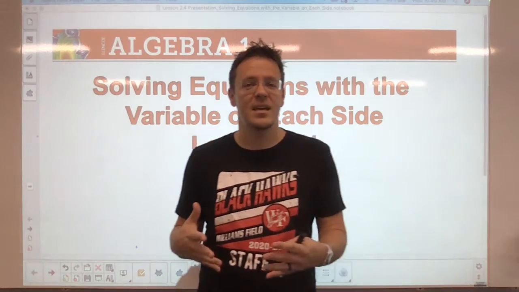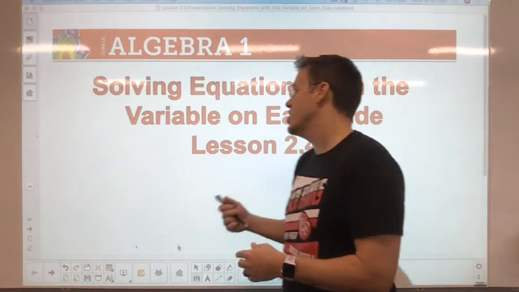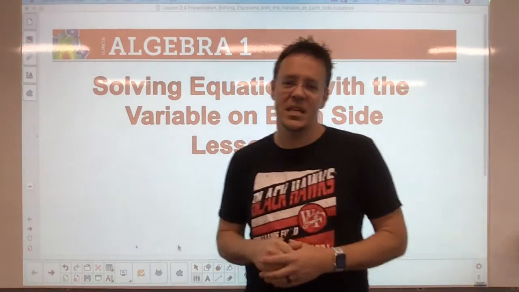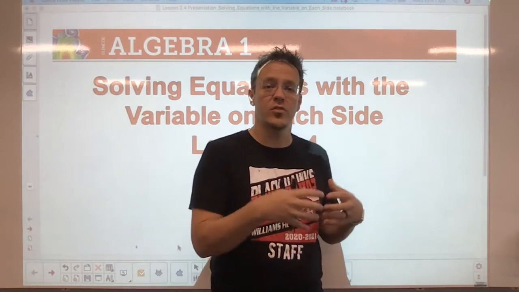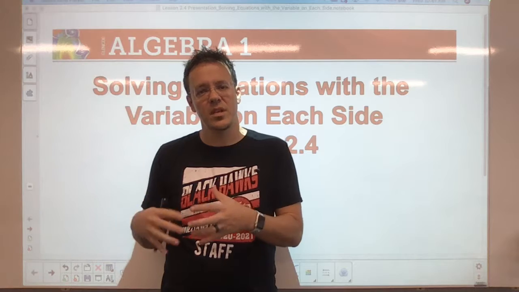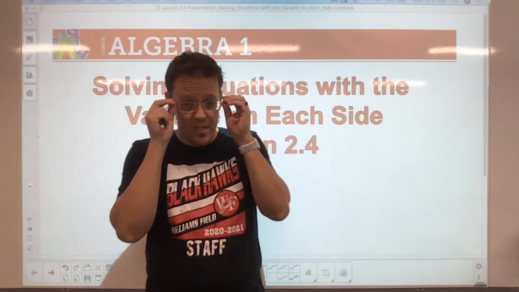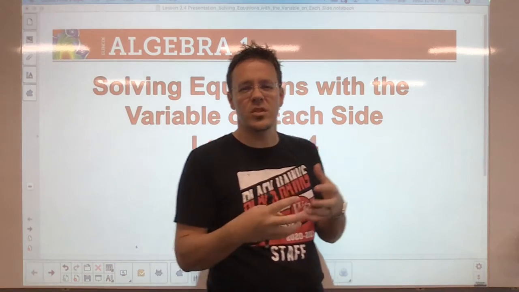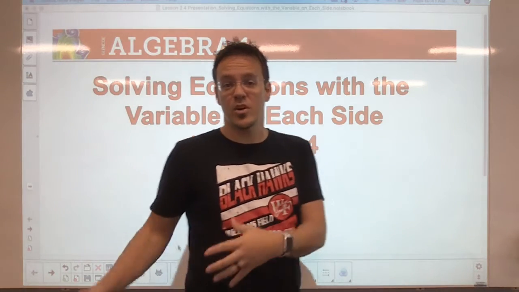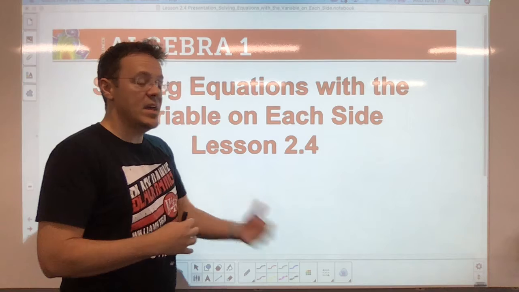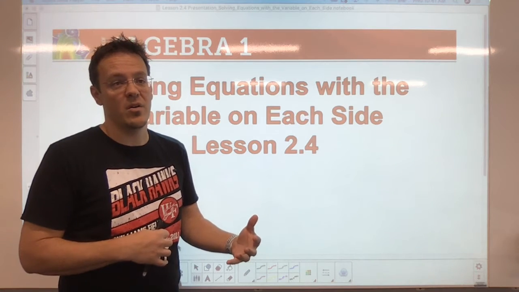So today is lesson 2.4, solving equations with a variable on each side. It's also the very first time we're going to talk and walk you through some proofs, which are an introductory thing that you will be doing in geometry. It's only a short little lesson on it, but I want to make sure you get the grasp of it. Not only will we solve equations on both sides, we're going to write problems and then solve with variables on both sides as well from word problems.